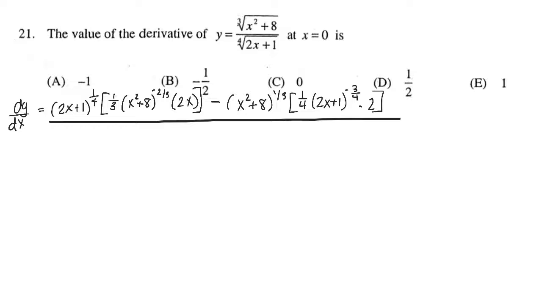So we're going to have (2x plus 1) raised to the 1/4, but then that is all squared. Okay, now let's go ahead and we want to know, well, what is this value at 0? So instead of doing a lot of algebra here, all we have to do is plug in 0 for x and work it out. If we're going to do that, then notice a lot of things should cancel out if we're plugging in a 0 for x.